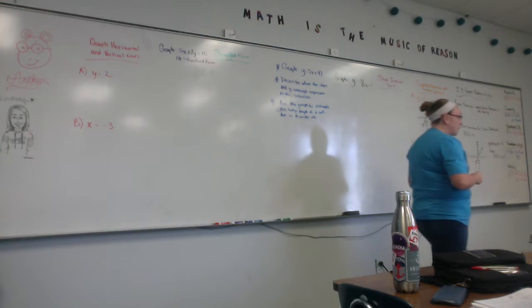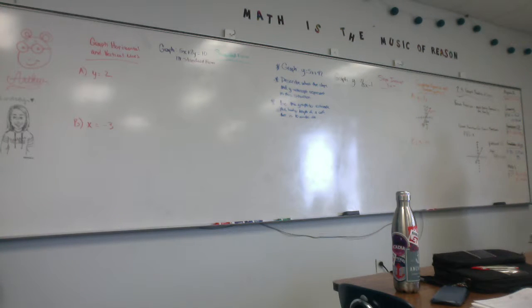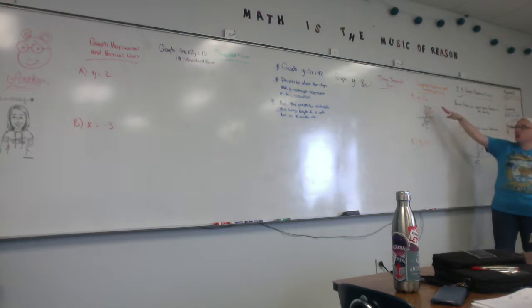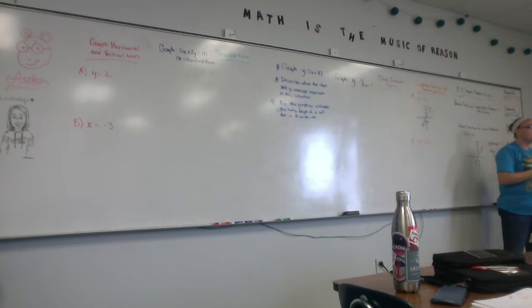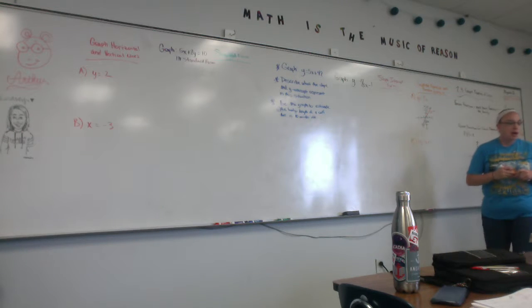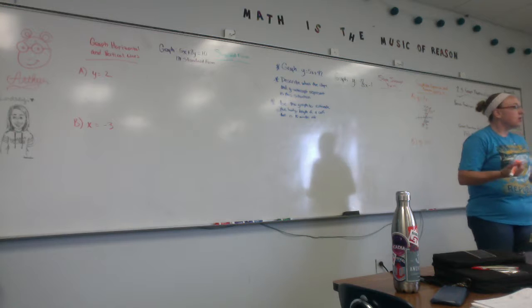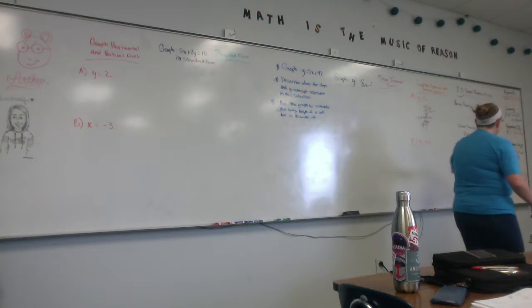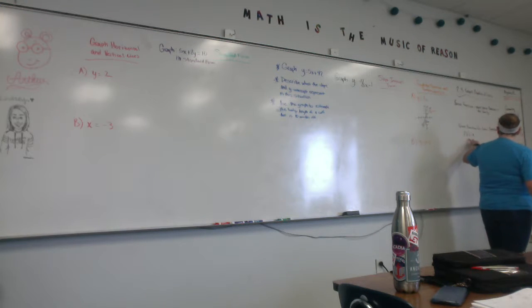So what does that 2 tell me? That you're going to go up 2 and over 1. That tells me a slope. So what is different between the parent function and this equation is that the parent function has a slope of 1, and this equation we just graphed has a slope of 2. So my slope has changed, and that's all you would have to state. The parent function is 1 over 1, because the function is f of x equals x, so there's just a pretend 1 in front of there, right?